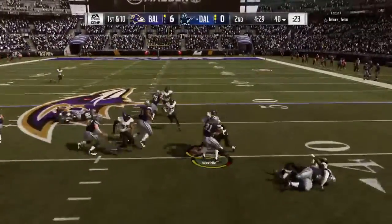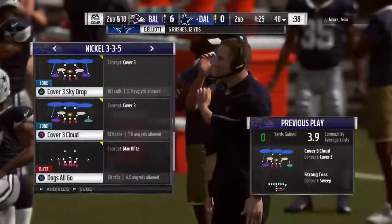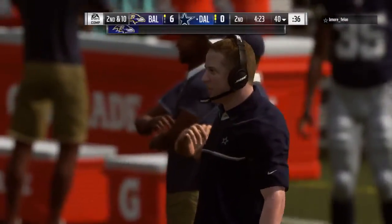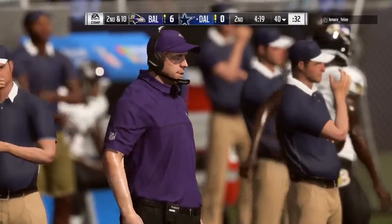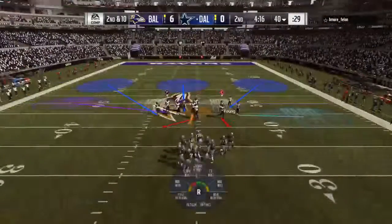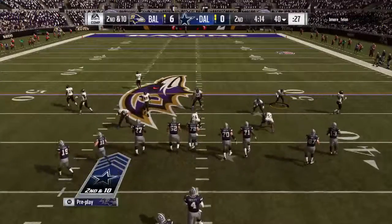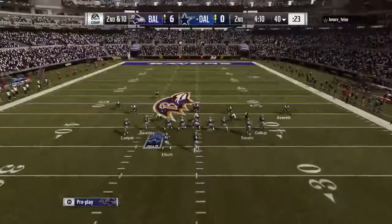They'll pitch it out to Elliott. And nothing doing. He's immediately taken down at the line of scrimmage. No gain on the play. It'll be 2nd down. Off the corner. Where'd he come from? Well, I guess he came off the corner, but really nice play. I like when you're able to pose a question and answer it at the same time. That's exactly where he came from, but it's not something that you normally see.